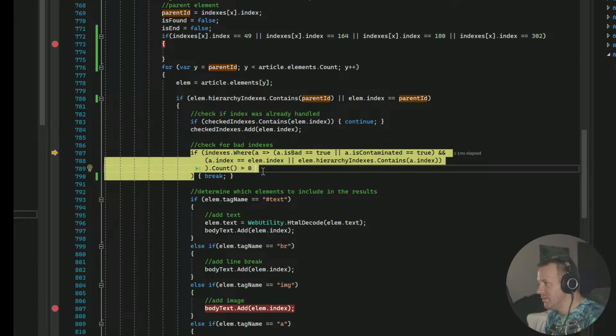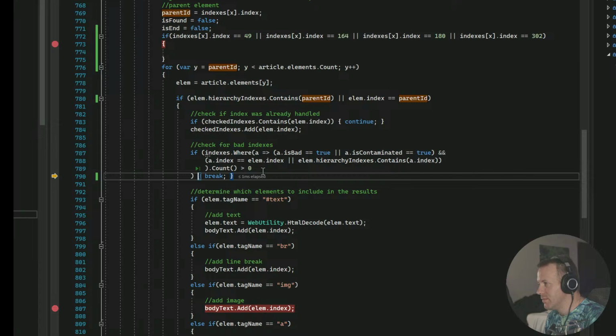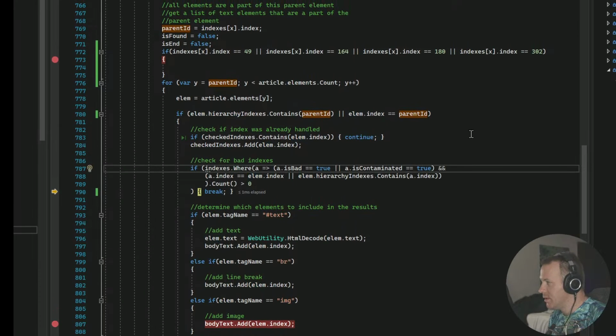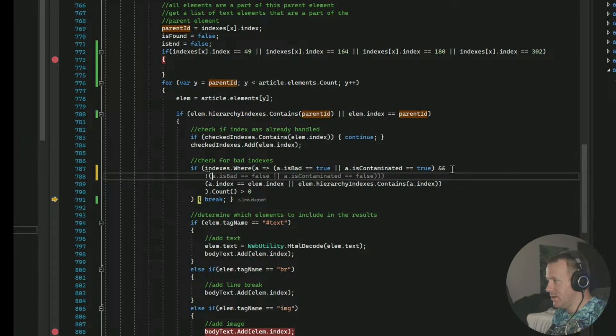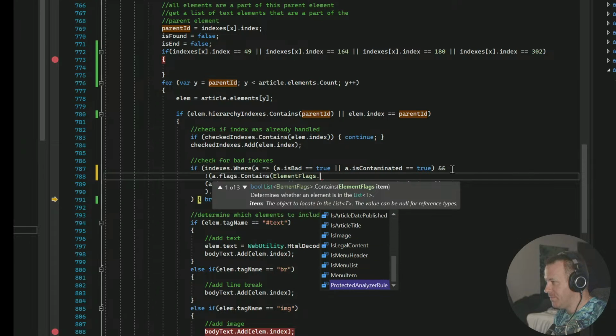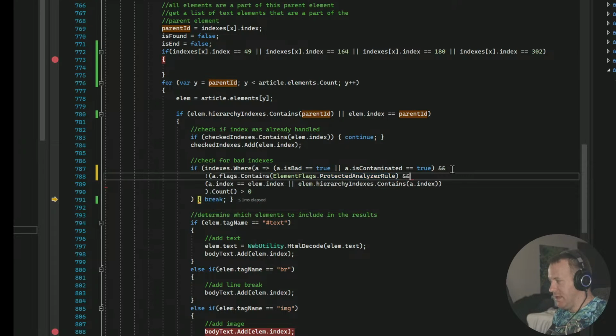Oh, I see what's going on here. And a dot flags dot any or dot contains protected, and so it can't.